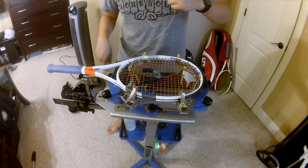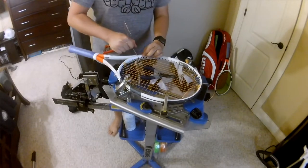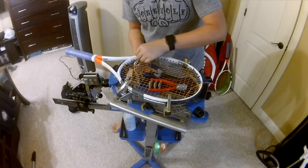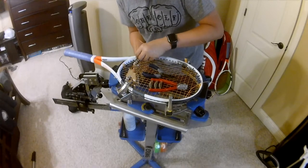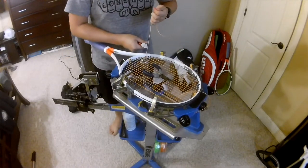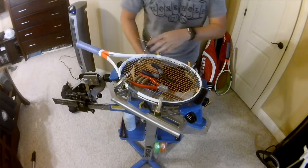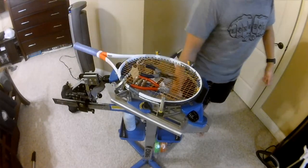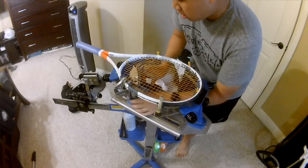But remember, just over, down, and up through the loop. Then you can tighten it by hand. The starting clamp is nice for this purpose. Repeat, just go over the string, under, and back through the loop. Okay, so here's the loop, string comes through, there you go. There's the double hitch. Forward and backwards motion, and there you go. I'm going to clip off those ends. Release the clamps. There you go.